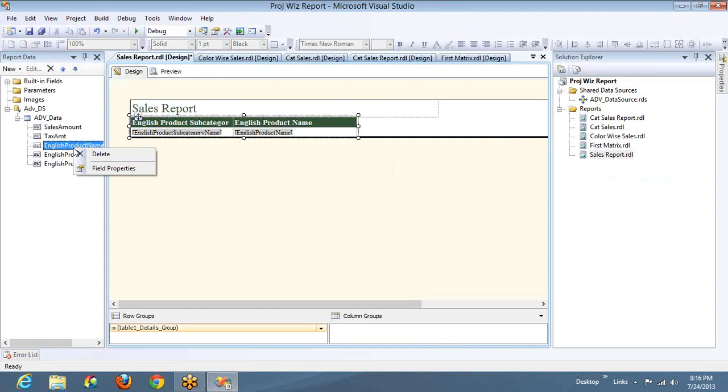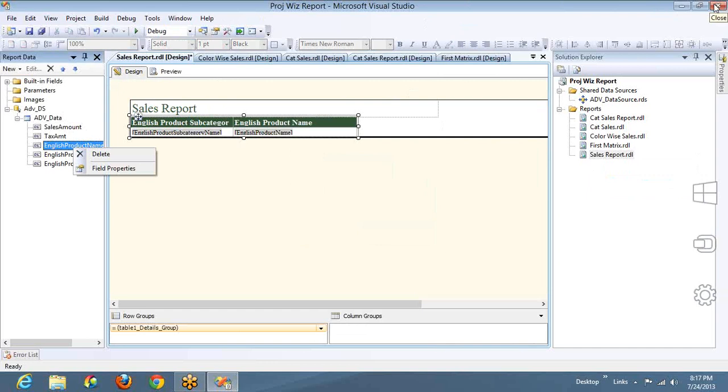The report server project wizard will help you to initiate, to start a new project. That's it, a new report. After that, it will be exactly the same as a report server project. So I'll show you the difference between report server project and report server project wizard. I hope you got a clear picture of the report server project wizard now. In this session, we are going to discuss the report server project, and finally, we are going to come up with the differences between these two types.